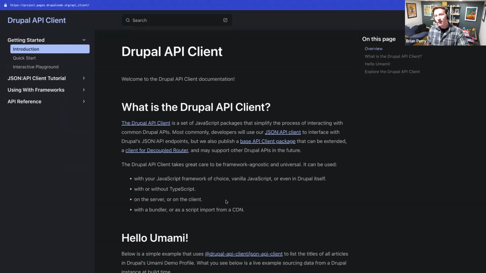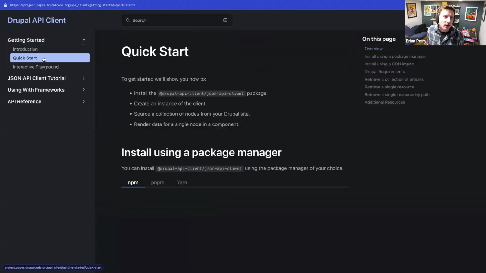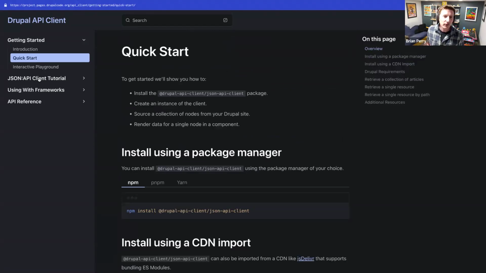And these docs in and of themselves are actually an example of a front-end project that is using the client. Some of the code examples that we see are live code examples, and this is using the Astro framework to build these docs. So we have a quick start and a more detailed tutorial that we'll go through some of the basics of.